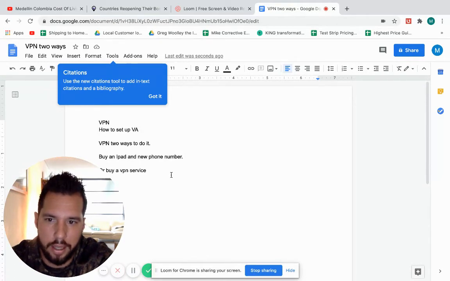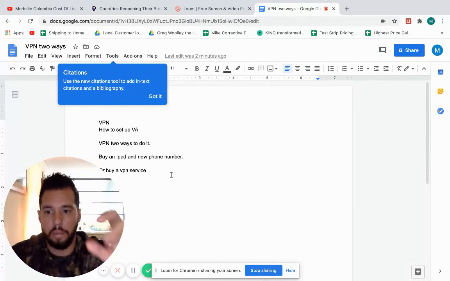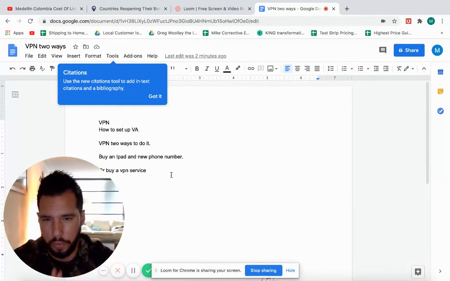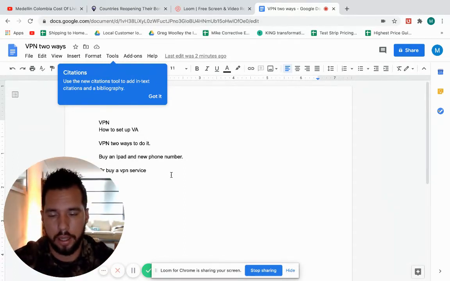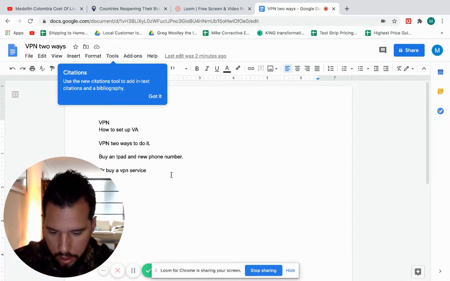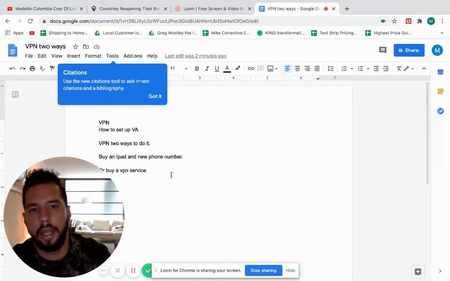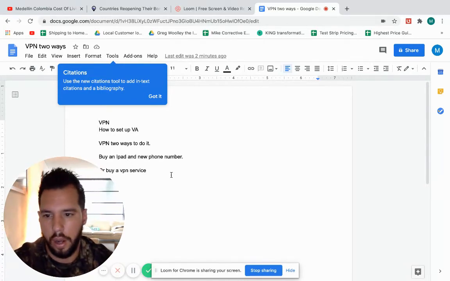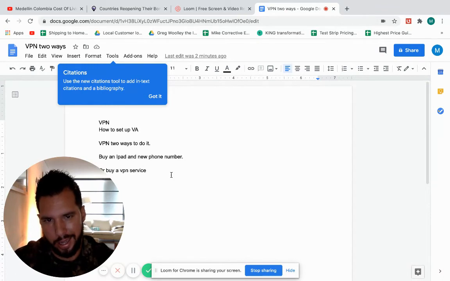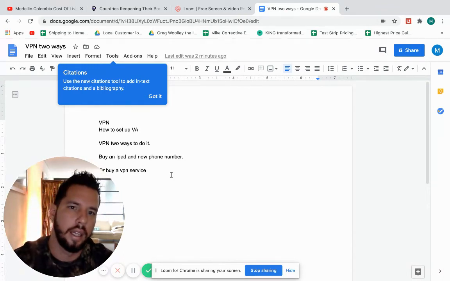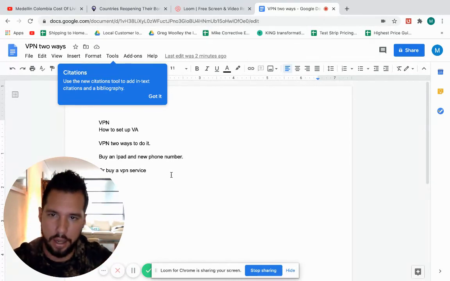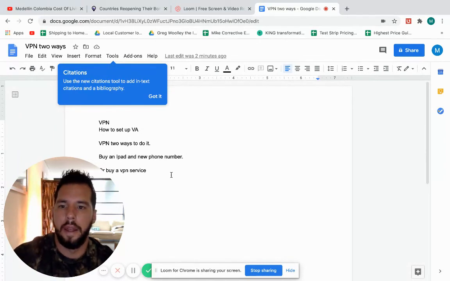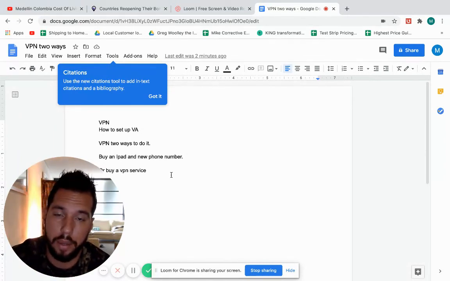So this is a way to not really go through the trial and error of each VPN service. But we'll talk more about this because I'm in Mexico. So right now, I already bought an iPad. My family is going to hold my iPad in America, and they're just going to have it hooked up to the wall using their Wi-Fi over there, and it's going to have a phone number and a service and everything. As long as the computer is in good Wi-Fi in a good area network in the States, then you really have nothing to worry about when it comes to being flagged.